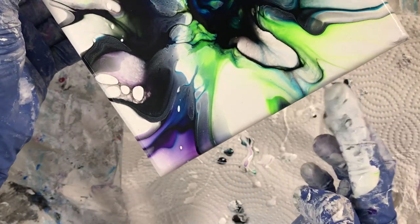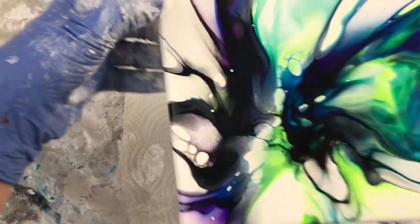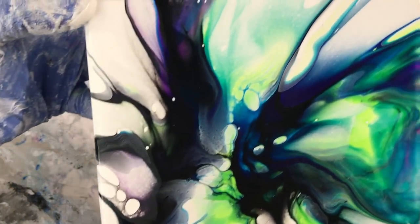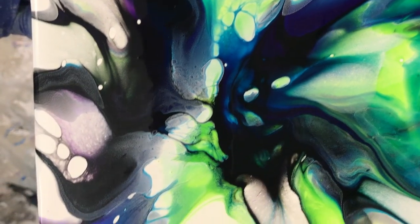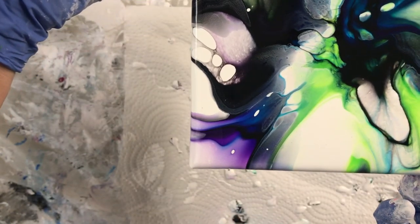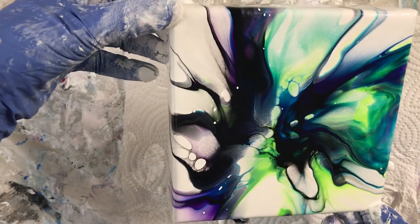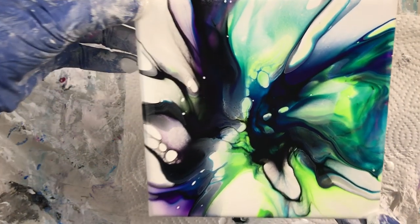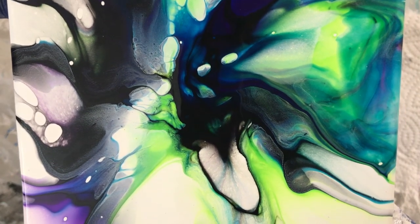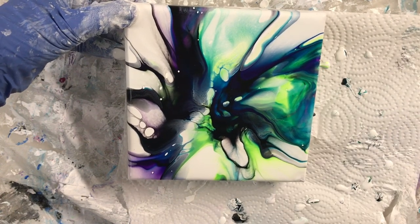And with paint that's dripped off, which isn't really much, I'm just going to fix up the sides later on, when the paint will probably continue to run down. And then that's it. I'll show you a close-up. Probably put too much black on it, but I still like it. Okay, I'll let it dry and then I will show you at the end. Bye for now.